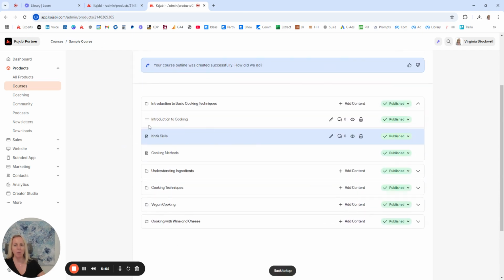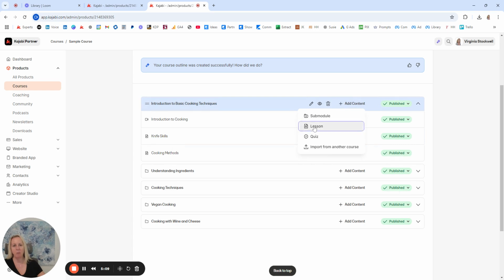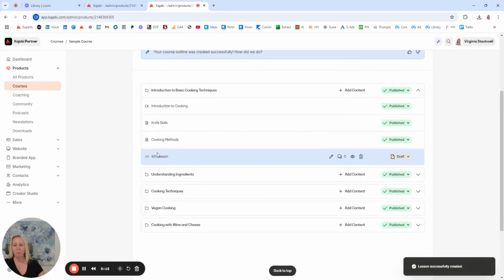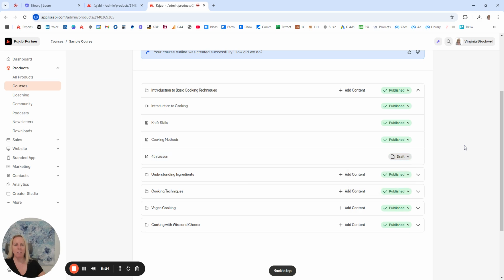And let's say I want to add a 4th lesson inside this module. I would just click at this level, add content, and I would choose a lesson. And I would just say fourth lesson, create, and it'll automatically put it at the bottom there, and it automatically has it in draft until I'm ready to move it to publish, to let myself know that that lesson is ready. When you don't have any students in here, when no one's purchased, it's okay to have everything at publish. No one can see it but you, because it is behind a password protected wall.